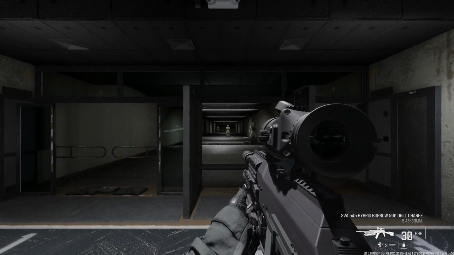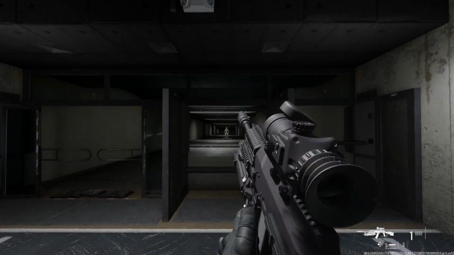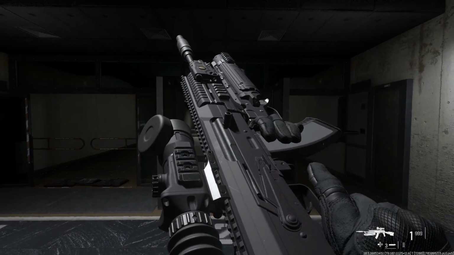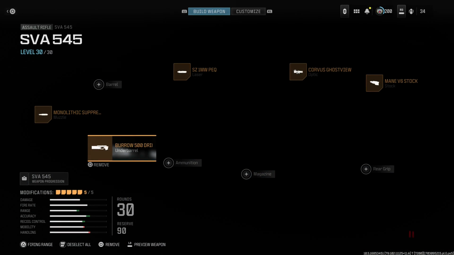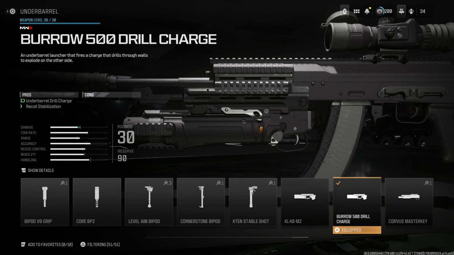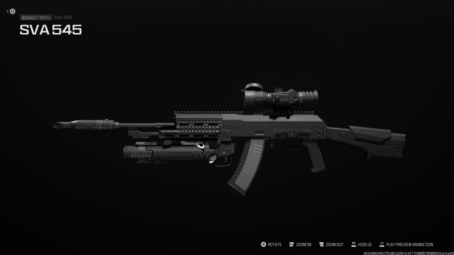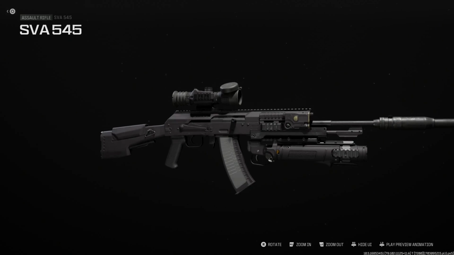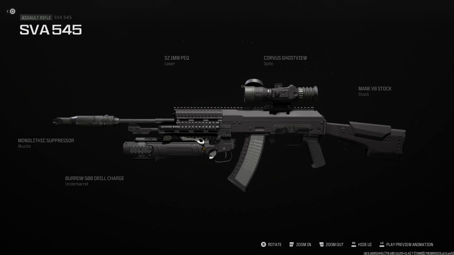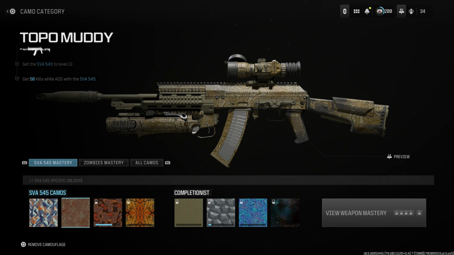This is something that is only available on the SVA, and you're going to get additional rails there. So the handguard changes with the underbarrel launcher, which I thought looked pretty cool. That's going to be with both launchers on there and the shotguns. You can see the handguard changes with the addition of the grenade launchers and the underbarrel shotguns. Looks pretty good. So looking at the camouflages for this weapon, this Topo Muddy I think looks pretty cool.